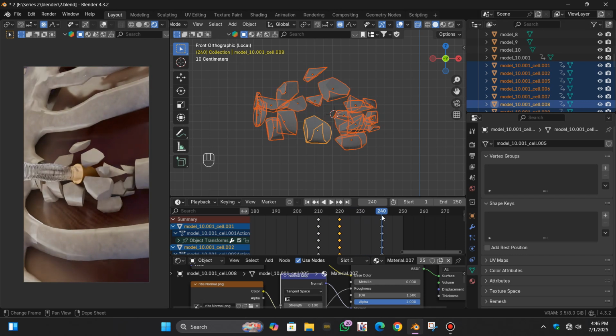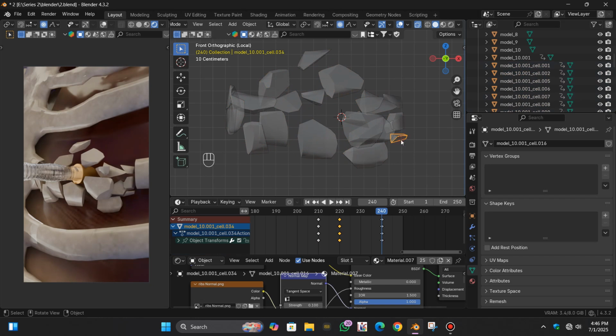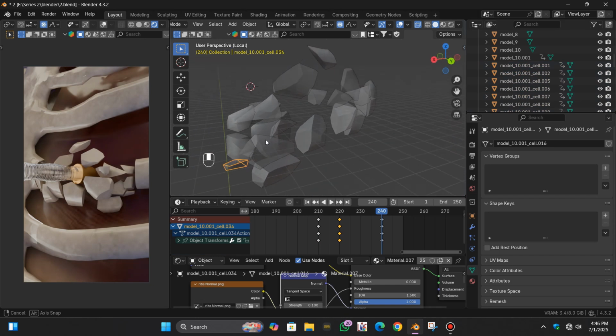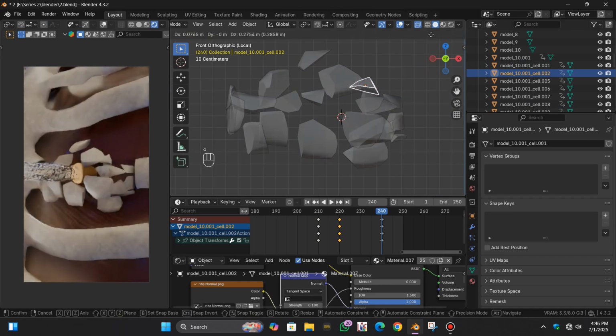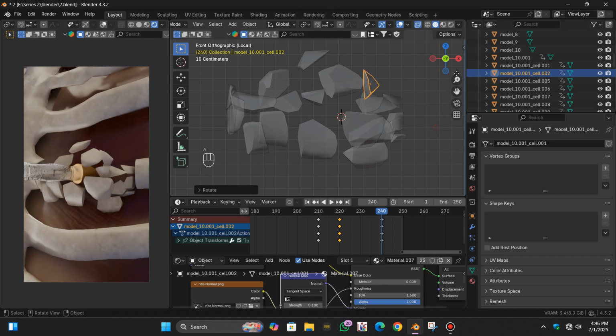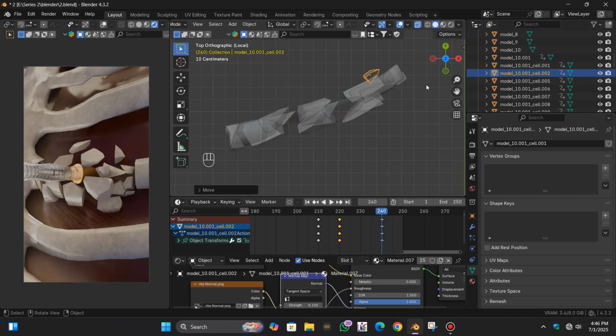One more thing I have to do. I have to make sure some pieces are arranged like a sharpening corner. So for that, what I can do, like this one or maybe this one, which are not visible here, like this one. What I can do, I can arrange it like over here, like this.